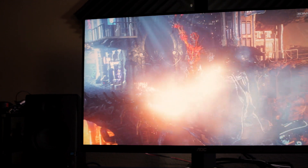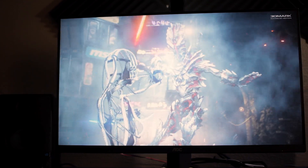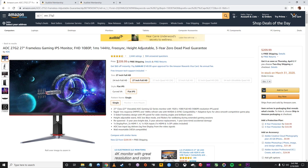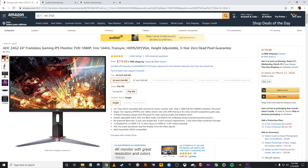It has a maximum brightness of around 250 nits, a 1000:1 static contrast ratio, and it also features 120% sRGB coverage. Something kind of unheard of in this price range: it has a height-adjustable stand along with pivot and tilt adjustment, so you can actually move it into portrait mode if you want to. All of that comes in at around $210 USD for the 27-inch model. There is a 24-inch model for around $180 USD that uses the same type of IPS panel, but we're just covering the 27-inch model in this one.